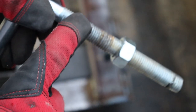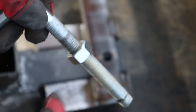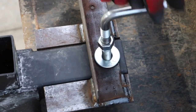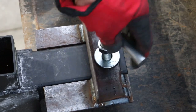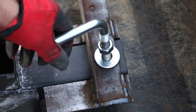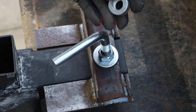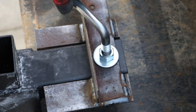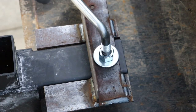As I mentioned before, these bolts are metric, so don't think you're just going to go back to the tool shed and get a nut for this unless you're really into metric stuff. This is also going to be something that I'm not going to do all the time. If I need to move trees or something like that, I'll put this in place. Otherwise, it's just going to be the forks. So how this is going to work is this will be screwed onto the bottom of the bolt. I'll tighten the bolt down as tight as I can, then I'll come behind it and tighten this nut down, and then I'll be in good shape.